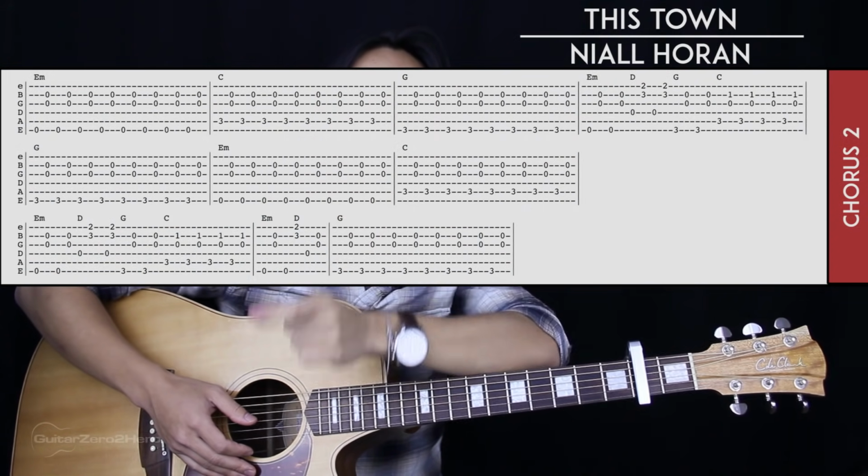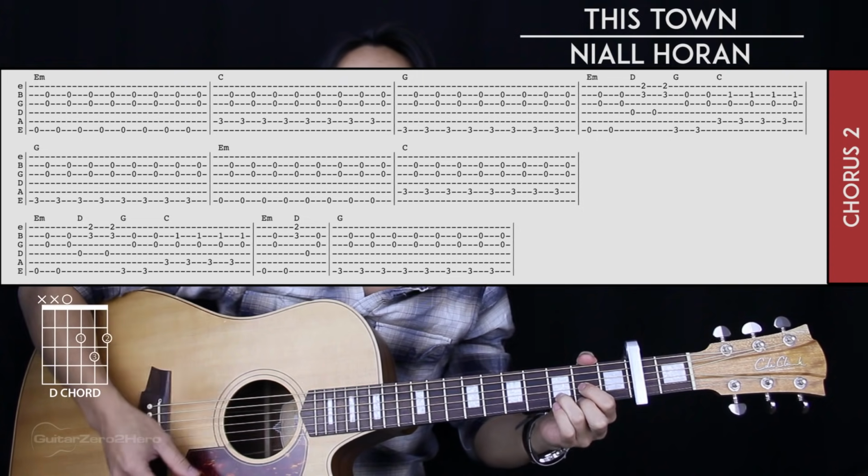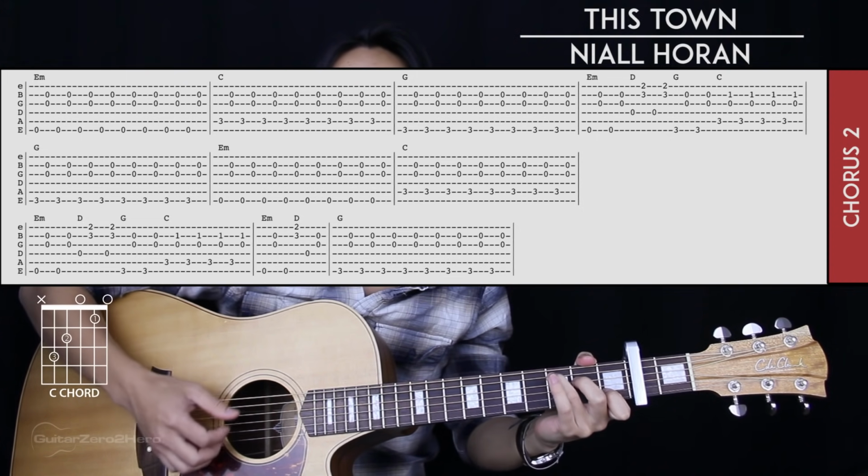Second pre-chorus is the same as the first pre-chorus, and then we get to the second chorus. Now in the second chorus, everything is exactly the same as the first chorus up until that little tag section that we learnt. After our little 4 chord section, the E minor, D, G, and C, that sounds like this.